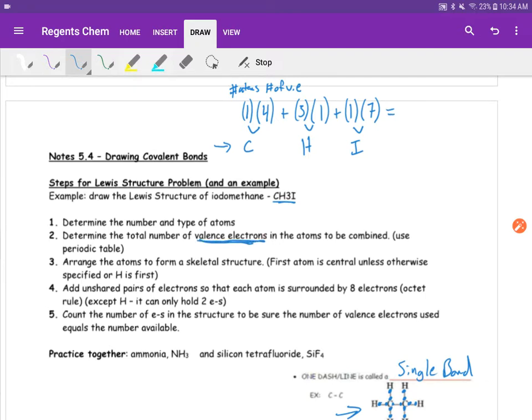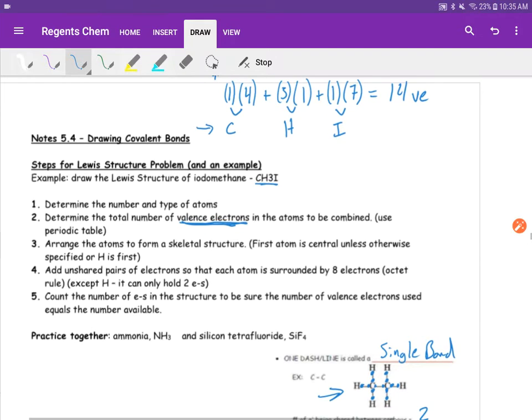That's what we're going to use in bonding, okay, those outermost electrons. They're the ones that are typically unstable because they're not in a full octet or full energy level. So 4 plus 3 is 7 plus another 7. We have 14 valence electrons that we have to use. However many electrons, guys, that you calculate, you have to use all of them in your structure.